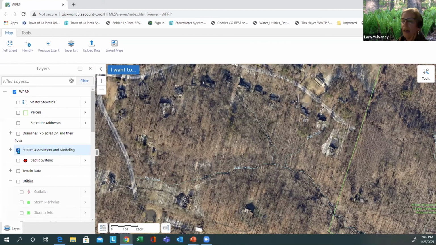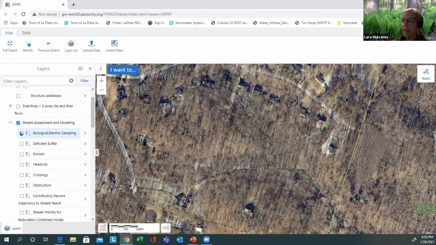If I click on that group layer and the plus sign, and toggle on all of the data that was collected during the watershed assessment, then I'll have the symbols of the data collection points.